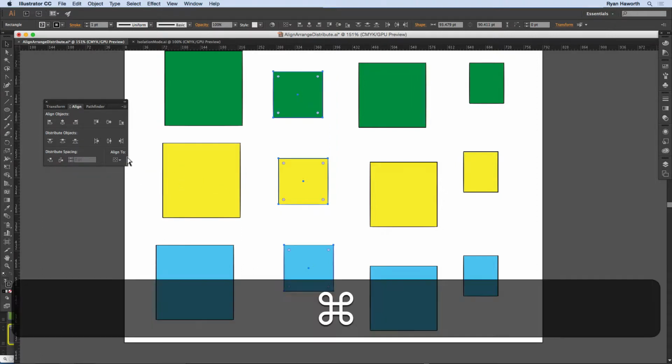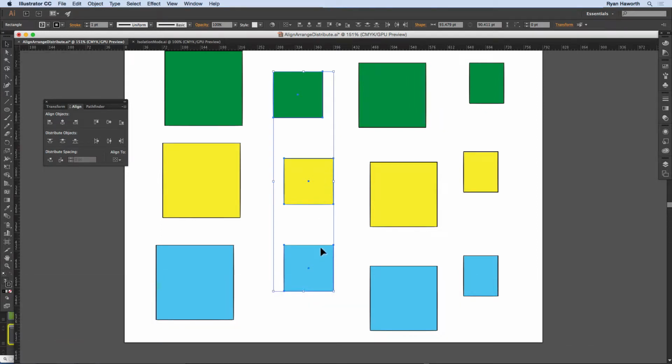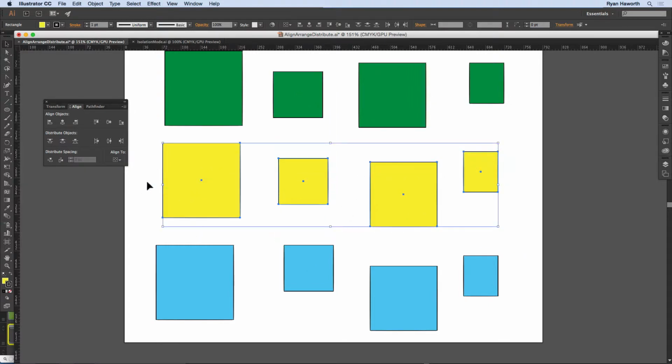So if you saw what just happened there, this one and this one were in alignment almost, and this one is way over here. So what this feature does is it staggers so that these three are all kind of centered but staggering, if you know what I mean. It distributes the space between. So there you go. This to this is the same space, this to this is the same space. Hopefully that makes sense. And you can again do the same with horizontal distribute or vertical distribute space.